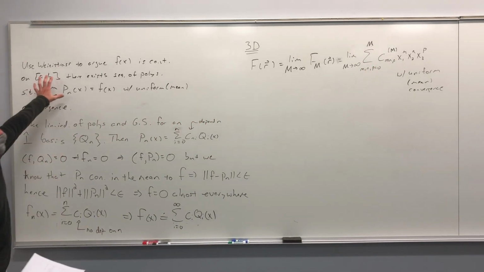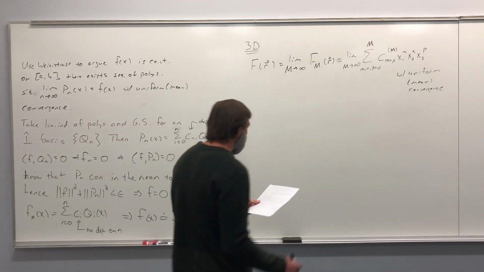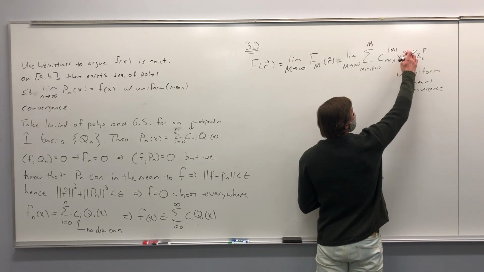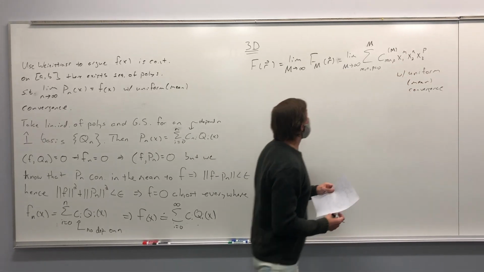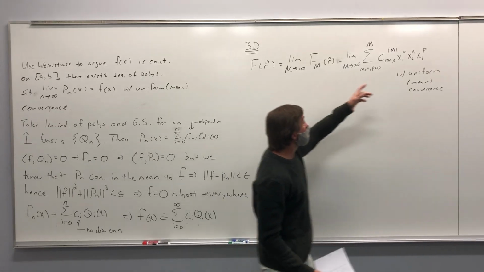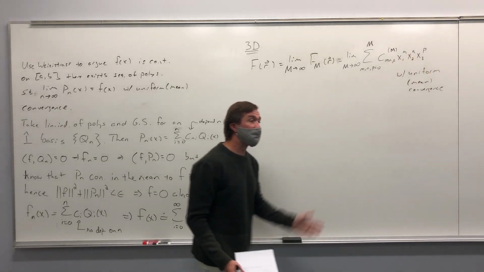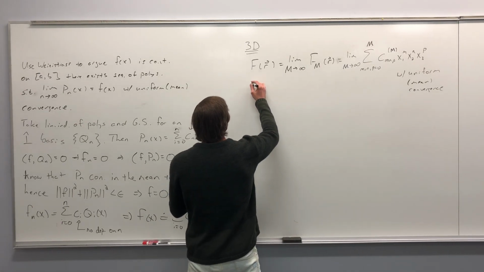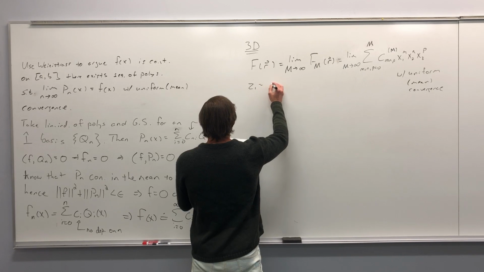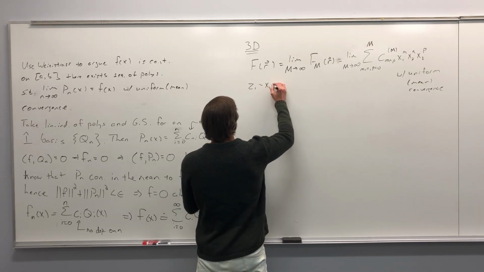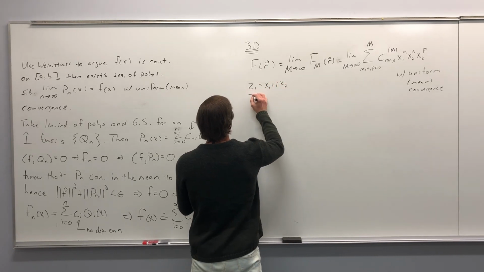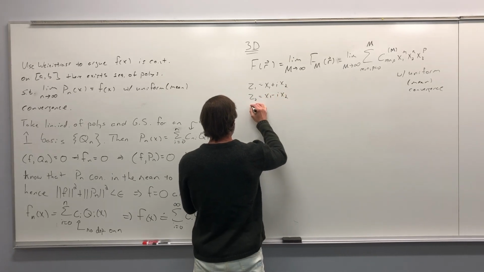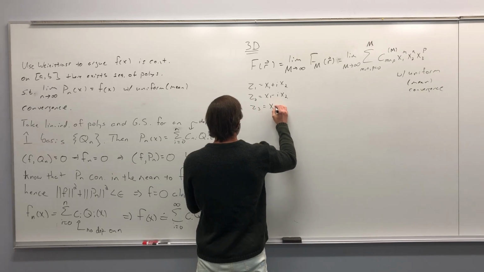All right, so this is largely the first step here. And now what we're going to do is, the x1, x2, x3 are just the three coordinates of our three-dimensional space, and these are just polynomials, so the x's are raised to different powers, okay? What we're going to do is introduce a new set of coordinates. So z1 we'll define as x1 plus i x2, z2 is x1 minus i x2, and z3 is x3.